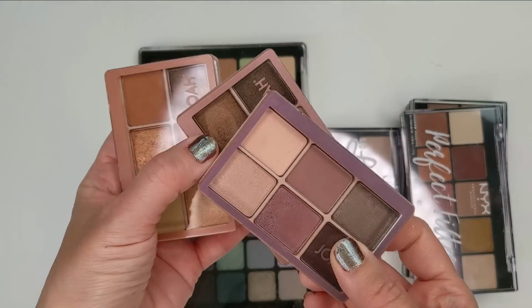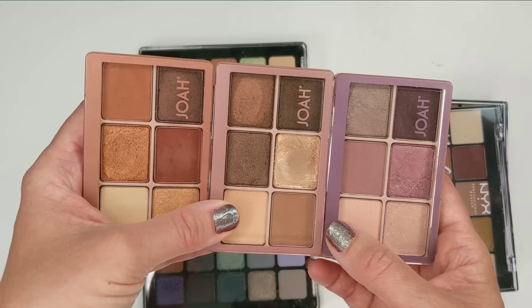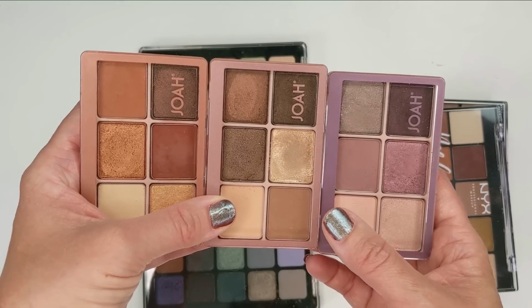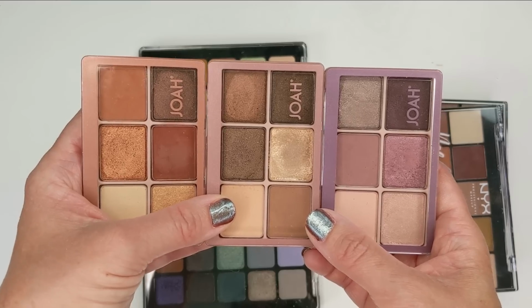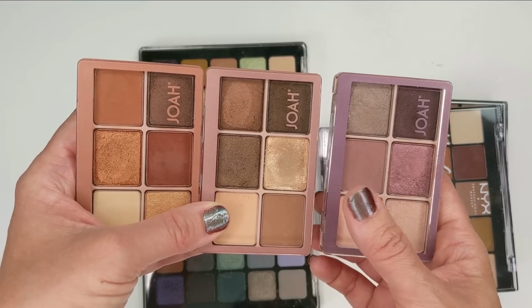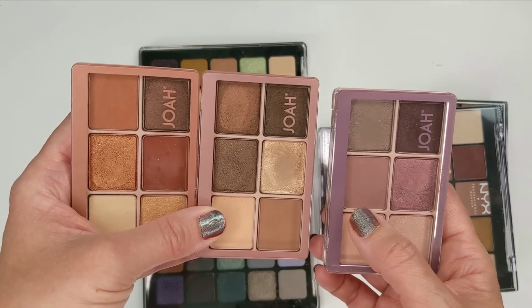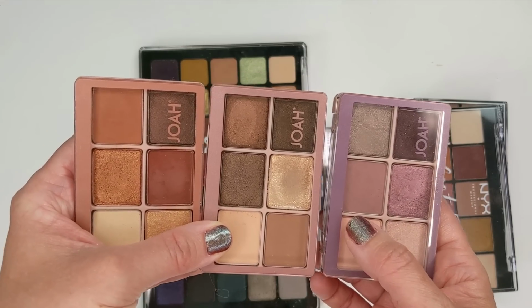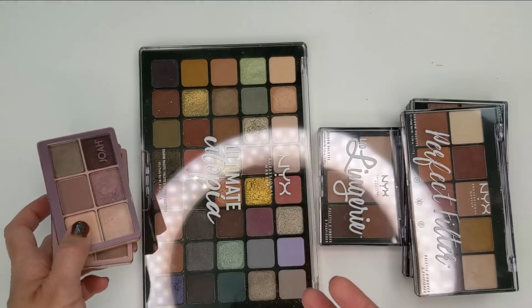I really like these a lot. These are very much like other K-Beauty eyeshadows in that they're not super pigmented, especially when it comes to the shimmer shades. The shimmers are kind of more like those toppers or a really light wash of color, while the matte shades I do think are very creamy and velvety, but I think it's mostly the shimmers that some people may be disappointed in. But I do like these, especially if I'm just going for a more subtle look.